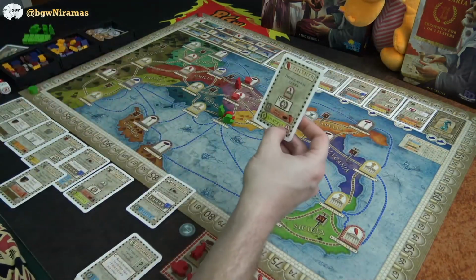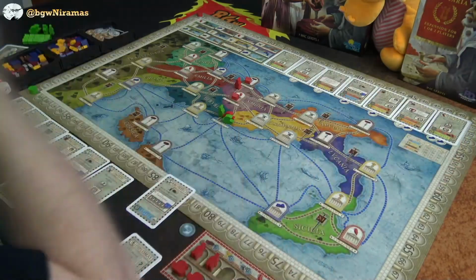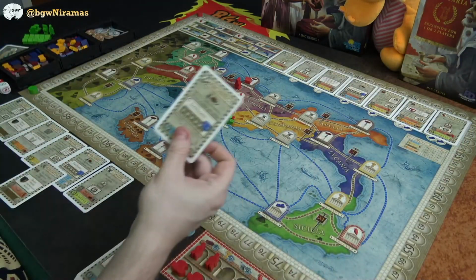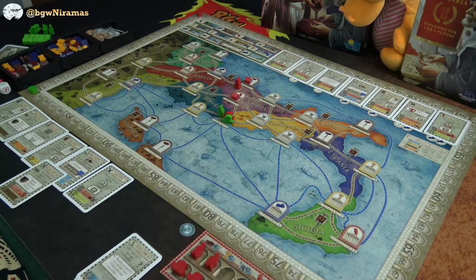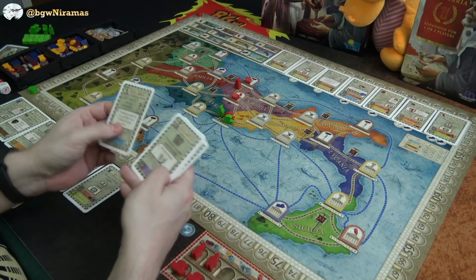And there's the vintner, which I might want to grab. I might go for a wine strategy. We'll see. That was my play, though. I'll just put this to the side. And then it's me again. So, it just keeps going like this.